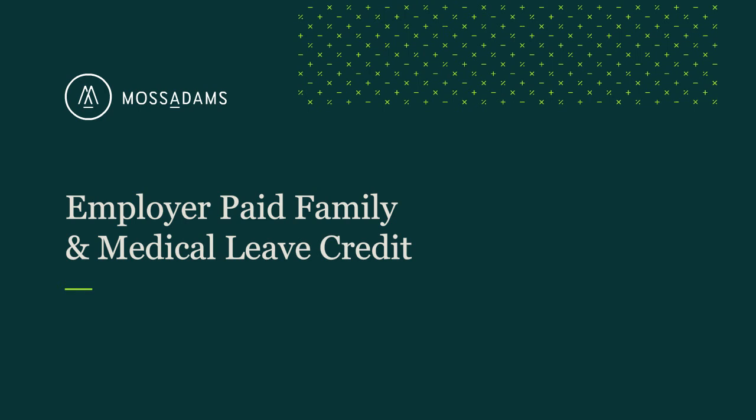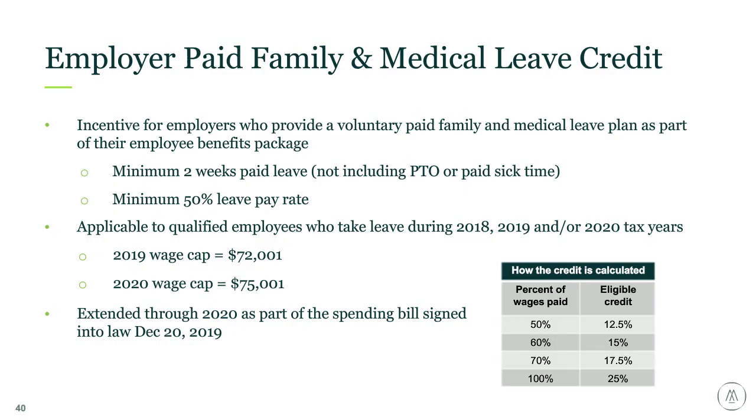All right, so next we're going to look at the employer paid family and medical leave credit. So this was a new credit that came out in 2018. It was also recently extended through 2020 as part of the spending bill. This is an incentive for employers who provide a voluntary paid family and medical leave plan as part of their benefit package. And so this is separate and distinct from state-mandated paid leave programs.